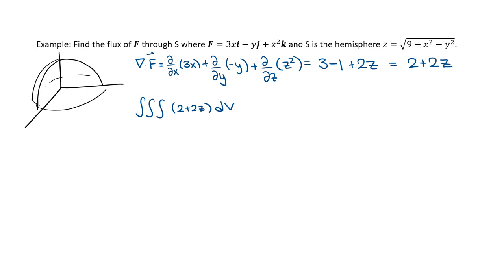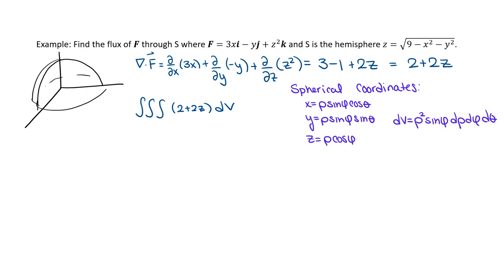Since we're talking about a sphere, this seems like a really good candidate for spherical coordinates. And so I'm going to convert this integral into spherical coordinates. I just jotted down all those relationships for spherical coordinates, just in case you've forgotten them. I think, though, in this case, I don't think we need to use all these formulas. We just need to replace the z with rho cosine phi. And then I'm going to replace my dV with rho squared sine phi d rho, d phi, d theta.